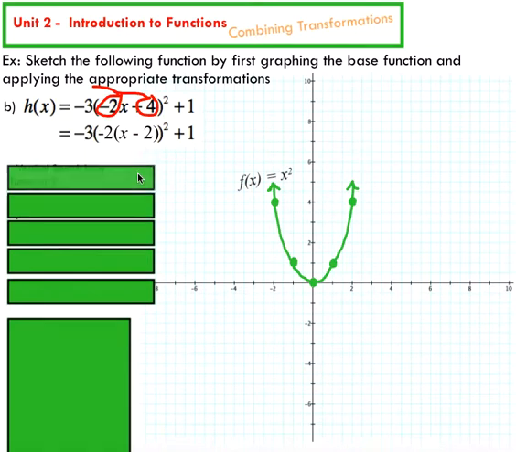So reading from left to right, the first thing that you can see is that there is a vertical stretch by a factor of 3. There is a negative here, and we'll get to that in a moment, but I am going to be stretching my function by a factor of 3, multiplying all of my y values by 3.